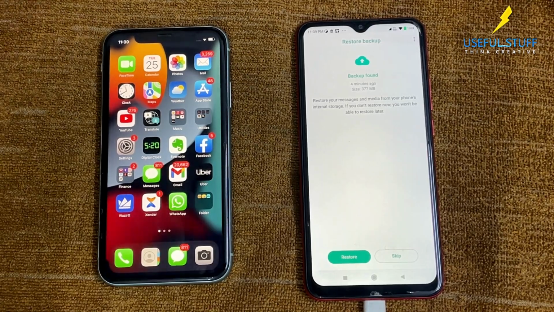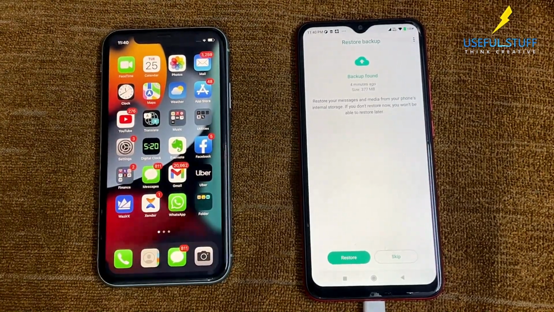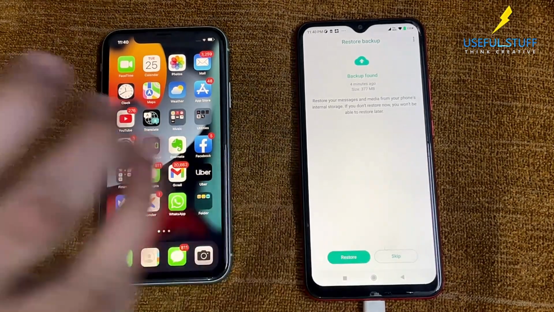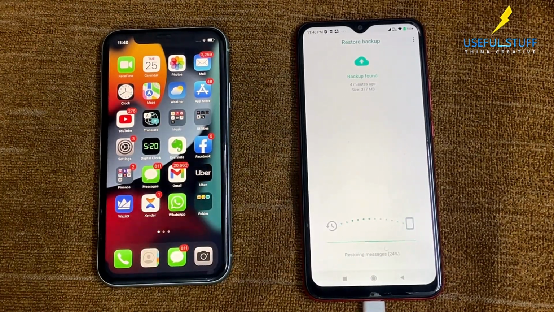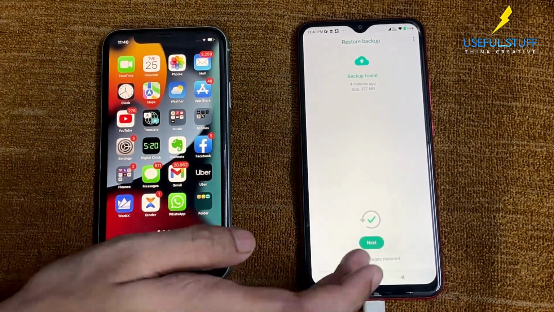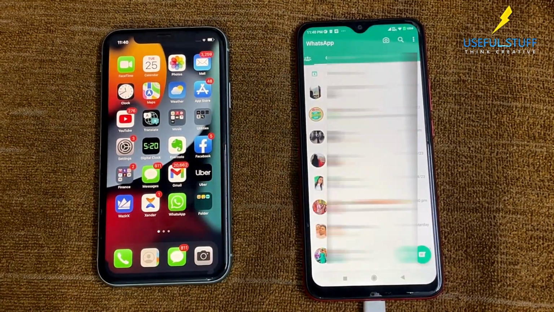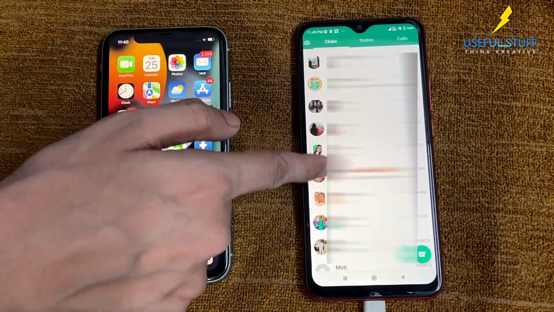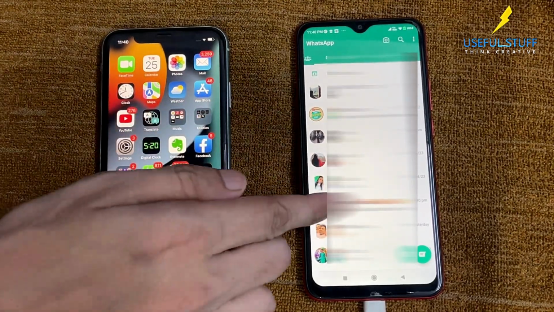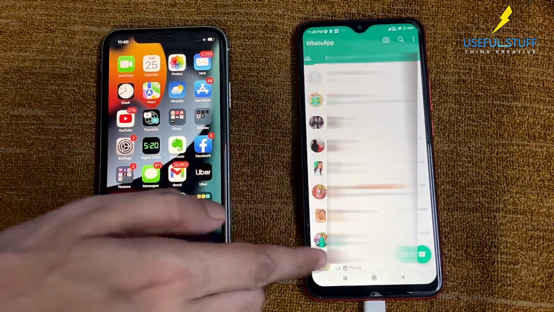It should be a local backup, obviously. It should not be from your Google Drive or something like that. We will restore this backup. And there you go, we got all our chats, every single thing I've got from my iPhone 11 to my Android.